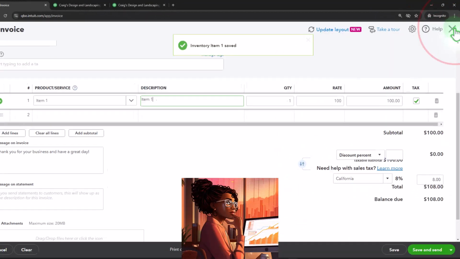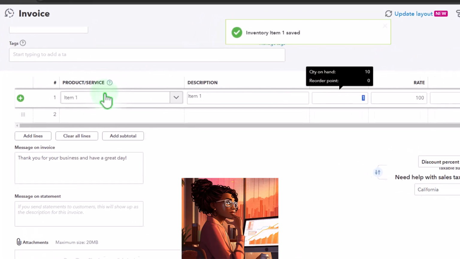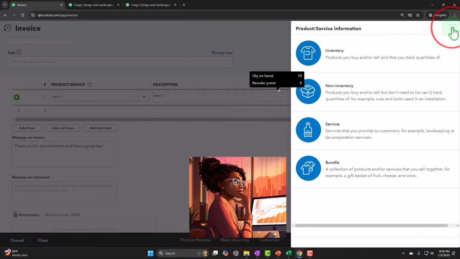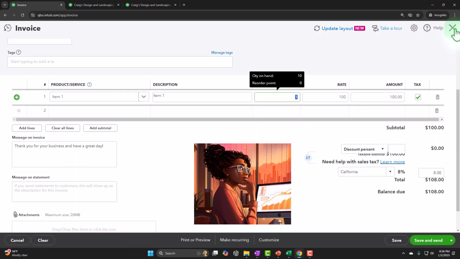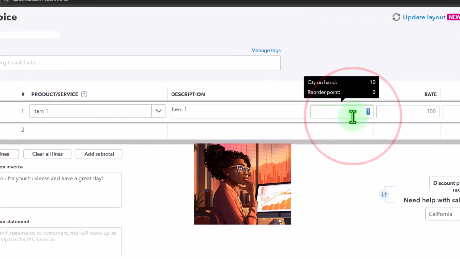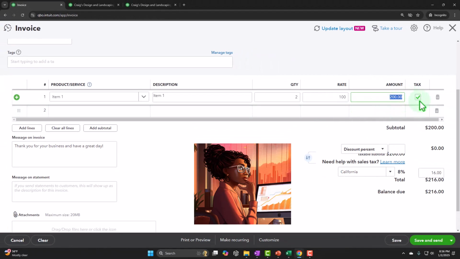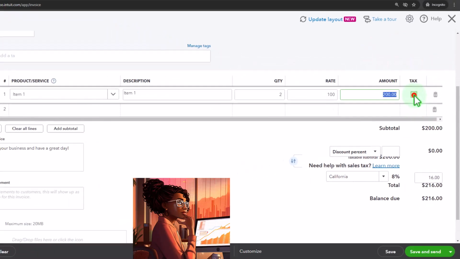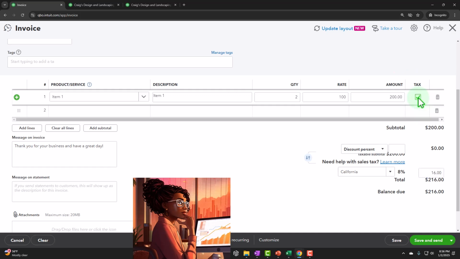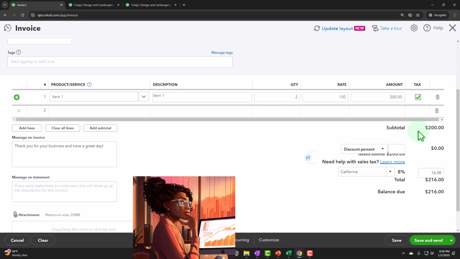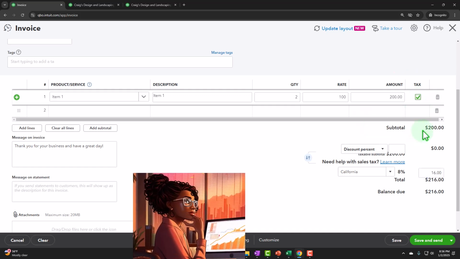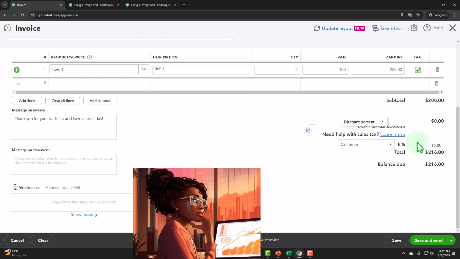And so now we have our item here. And let's say that we're selling. Whoop, did it not record it? Let's say that we're selling 2 of them. So that's going to be $200. Sales tax is now being checked off because the item told us to check it off. We could uncheck it manually, but you would like that to populate automatically. There's the 200, and here's the sales tax.